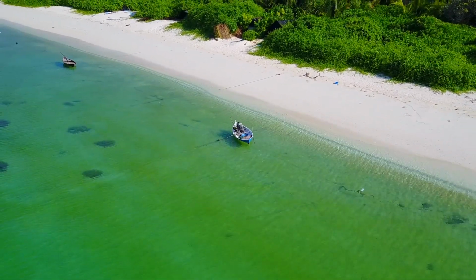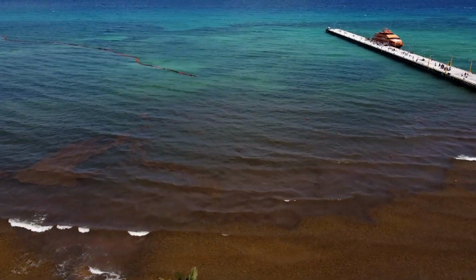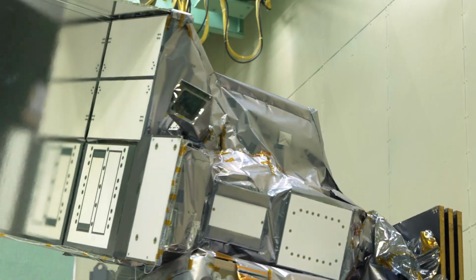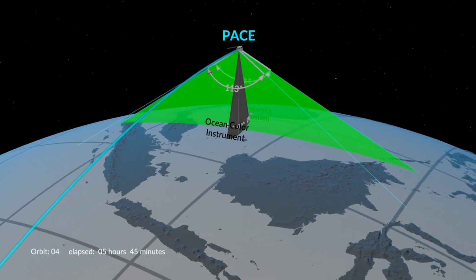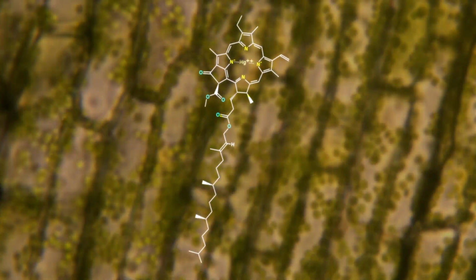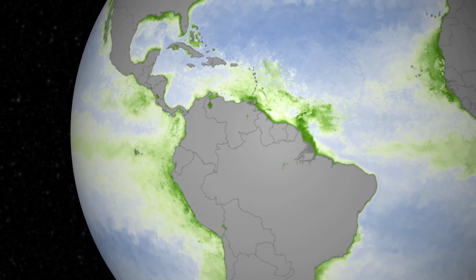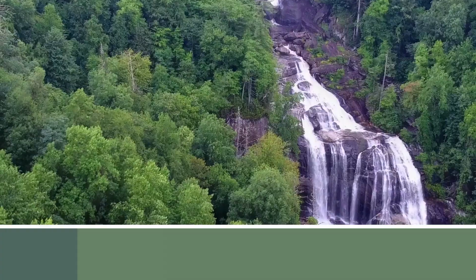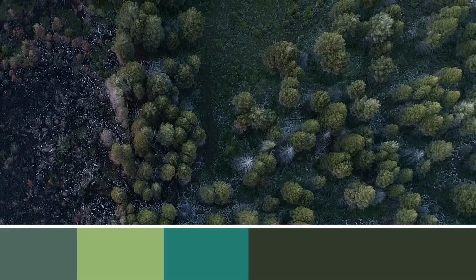The color of the oceans can tell us a lot about our changing Earth systems, but there's much more to it than just what the eye can see. And so PACE carries the Ocean Color Instrument, or OCI, to continuously measure the interaction of sunlight with substances in seawater, such as the green photosynthetic pigment chlorophyll A. We're very good today at saying there's a lot of green, meaning there are a lot of plants. Where we want to go with OCI is what kind of plant is actually there. And so by looking at more color, you can actually start getting the subtleties of this green versus this slightly different shade of green, and then relate that to the composition of what you're looking at.